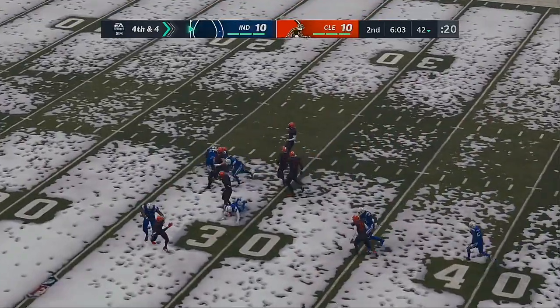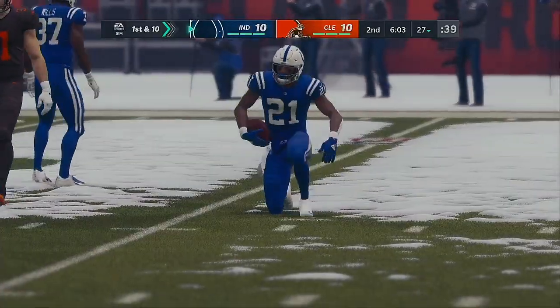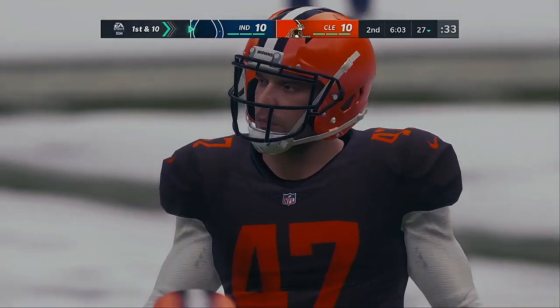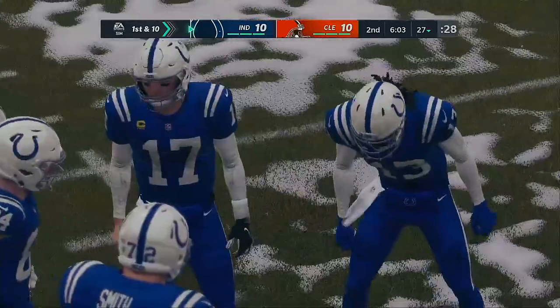This is brought in at the 21. 35 yards that time on the punt. And the Colts will go on offense here, first and 10. Indy set to go on offense once more. The last possession, these guys were able to tie the game with a touchdown. Now they'll have a chance to move out in front.